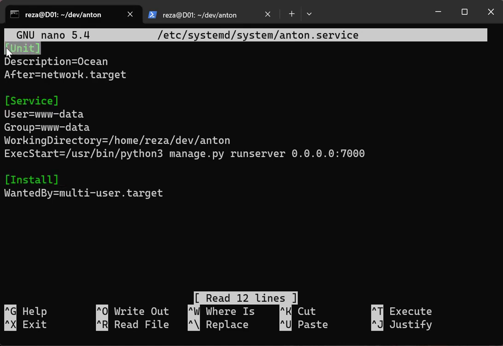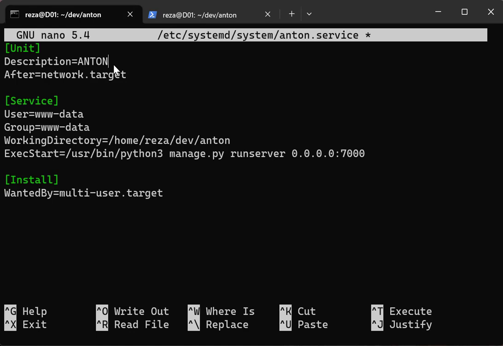Now the unit is basically the direction of the app, details of the app, like the app name, the target of what this app is targeting, and the whole lot. Since this is just to make our Django run, we need to pass the necessary parameters, like variable values, and we need to describe our app. So let's give our app a descriptive name. Our app already is called Anton, right?